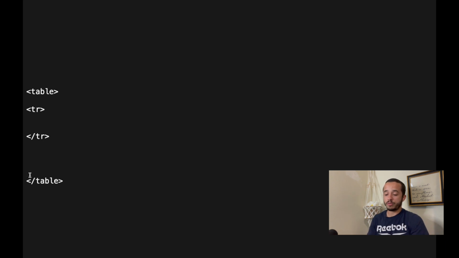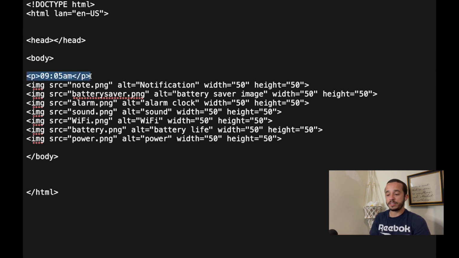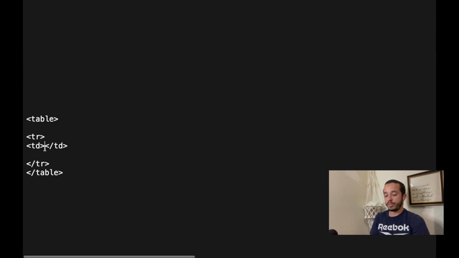So if we go in here, and like I said, we're gonna create table data, and table data goes inside a row element. So it's a sub row element, and what we're gonna put in here is the time element, the P element, so it can be on that side. So we copy paste that in there, and then we can add another table data.